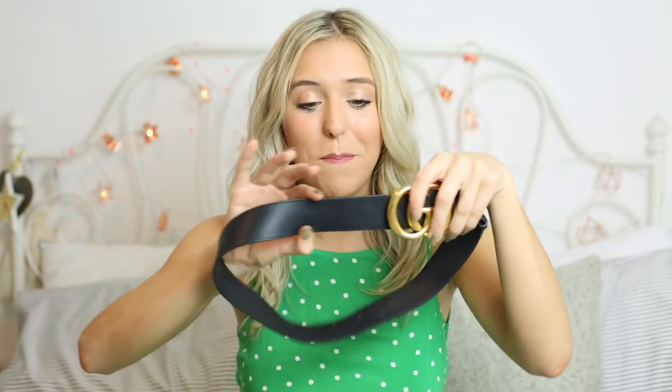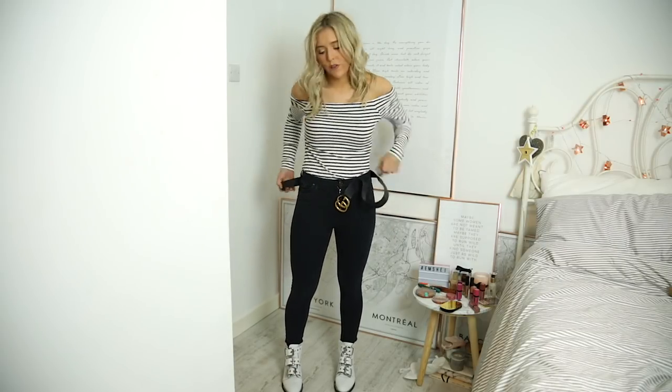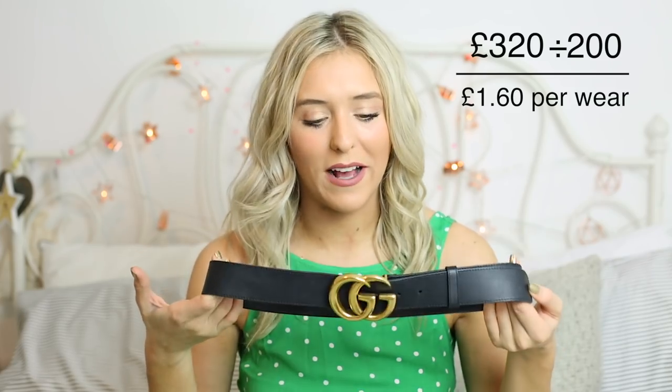In terms of the thickness of the belt — it looks really thick but it is just standard thickness — it does actually fit in my Topshop jeans. It's a bit tight to get on but once it's on it's absolutely fine. They do thinner straps but you need a thinner strap on a smaller double G. For me this is perfect and it's gone really well with all my jeans. I've had so much wear out of it — if it was around 320 pounds I've definitely worn it probably over 200 times. With just an all black outfit this really enhances the look — black roll neck, black trousers, pop the belt on and it just makes it less plain and really smart.